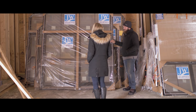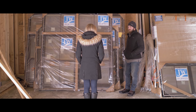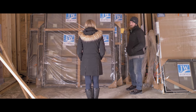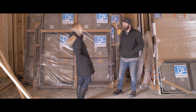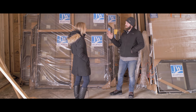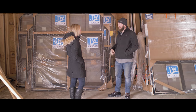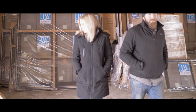Okay, so I don't mind it anymore. I thought for a minute it was going to bother me. The whole white inside part of it, the jamb liner? Yeah, I'm okay with it. It'll be fine. The only thing that really sucks is I have to paint the inside of all of these windows. Oh, and the other thing is that little peel away thing that's supposed to be on the inside of the window. It's there, but there's like a half inch gap between the side of the window. So you will have to come back and clean it up. Not as much, but it will require some cleanup.